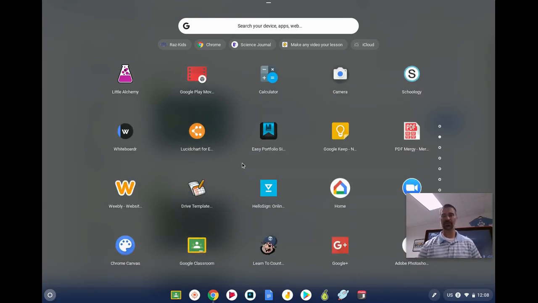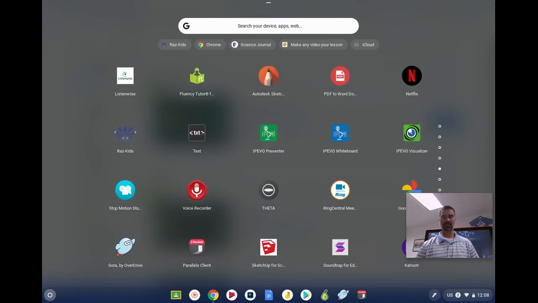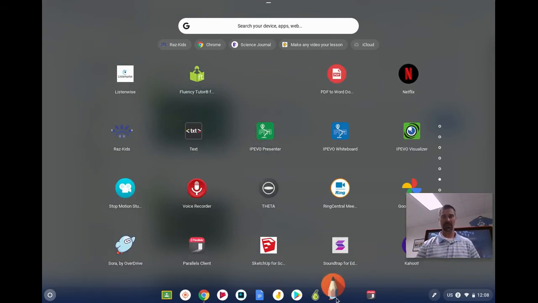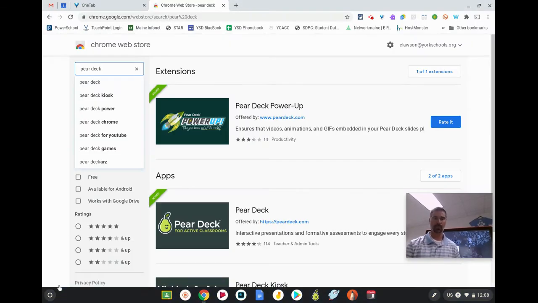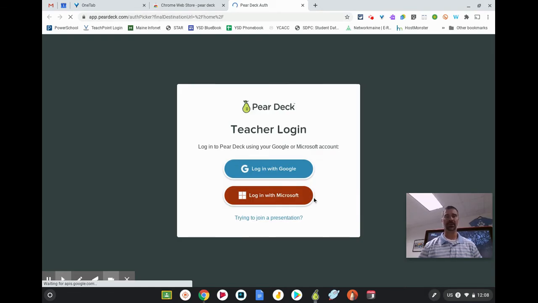Here I can scroll down through some of the apps that I've installed and added to my account, and even grab something like Autodesk Sketch. And when I drag it down to my shelf, two apps will kind of make room for it, and I can add it to the shelf. Now, an app in the Chrome world really just opens up a web browser, right? So if I click on Pear Deck and it's the web app, it's just going to bring me to Pear Deck to sign in. Sort of like going to peardeck.com. It's more like a visual bookmark.